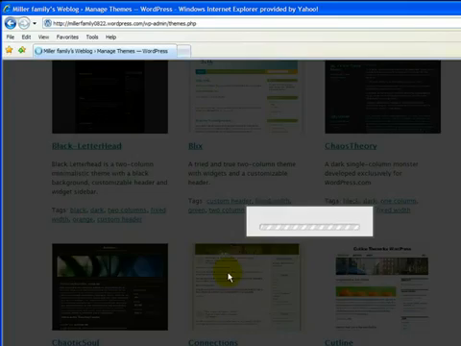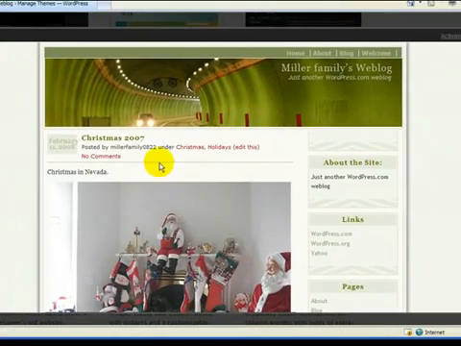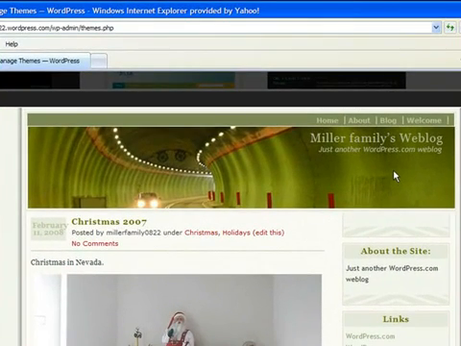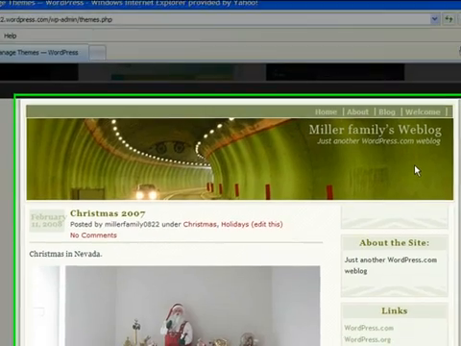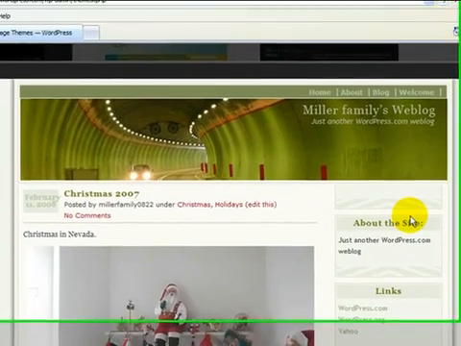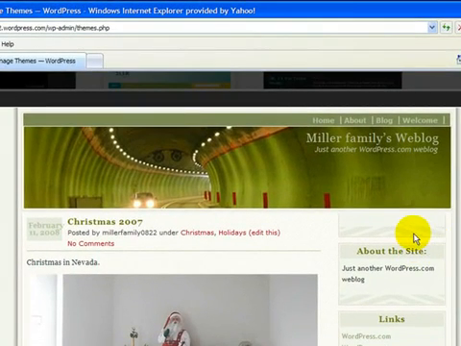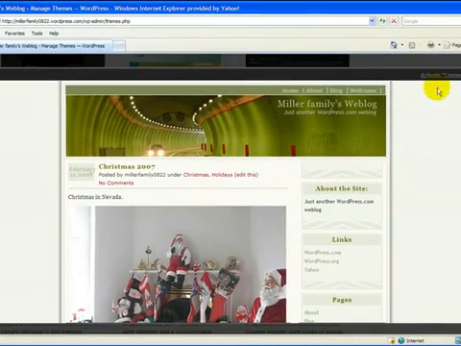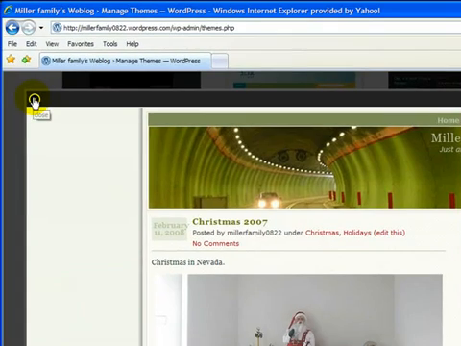Let's jump in and look at another theme. So we can see that just by clicking in on a theme, we can make our weblog look quite a bit different very fast. So we see this theme, we have some options across the top here where our pages are displayed. We have this same Miller family information, and then along in the sidebar here we have some other information that is different from our original theme and the Chaotic Soul theme that we just looked at. Again, we could activate it here, but we're going to close the preview.